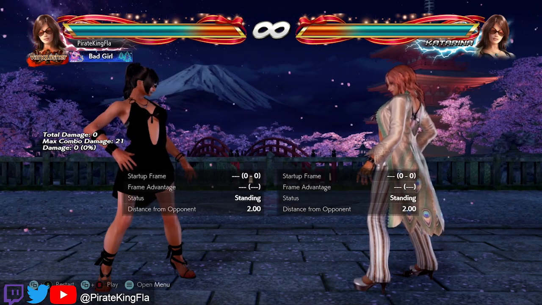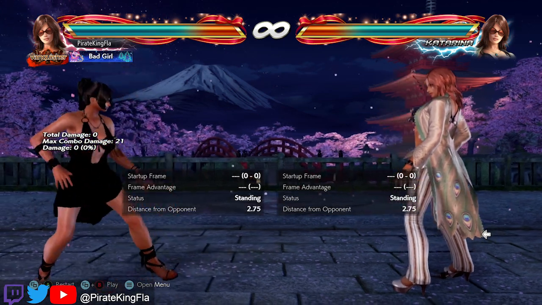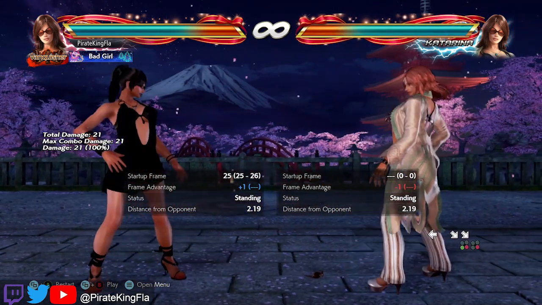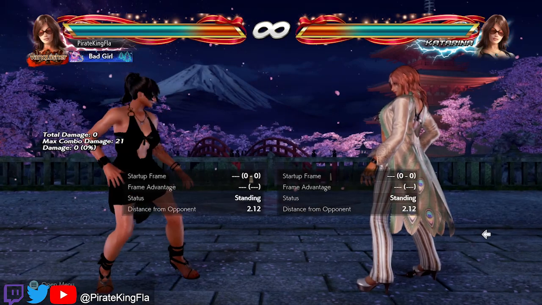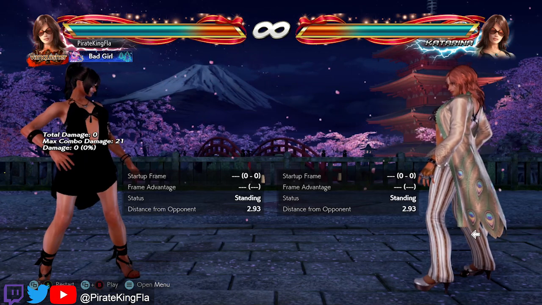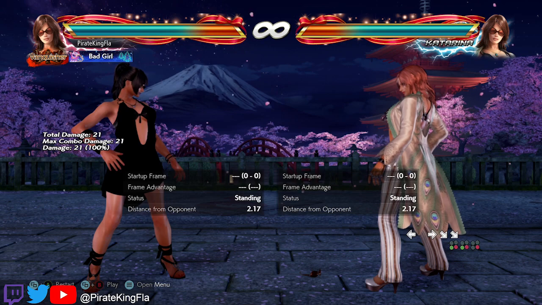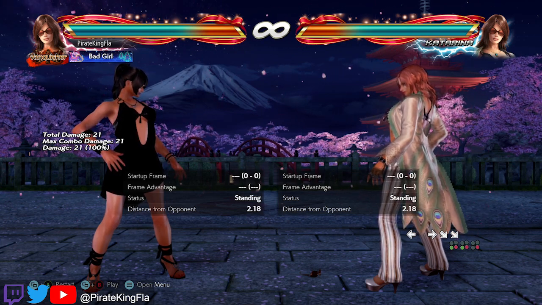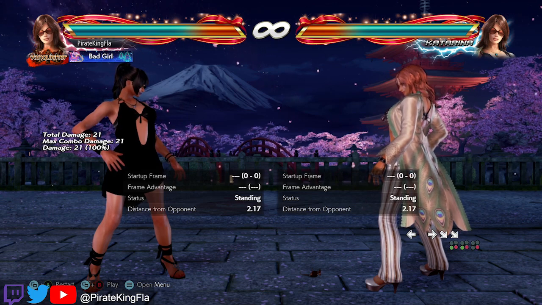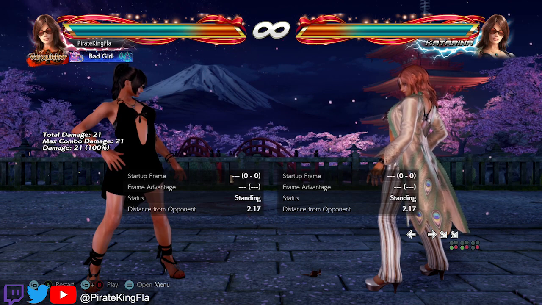So let me just give you a small demonstration. So we're here in the starting position. So let me just back up a bit. So something like that, right? Look at that. Look at the reach on this attack. Let me show you again. So you back up a bit, back up to about there. Look. It still hits the opponent. So it's a very deceptive move, and that's actually good for you because of how deceptive it is. People don't tend to block it. So keep this one in mind.